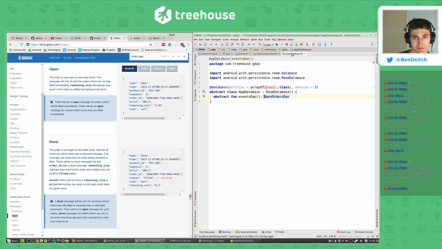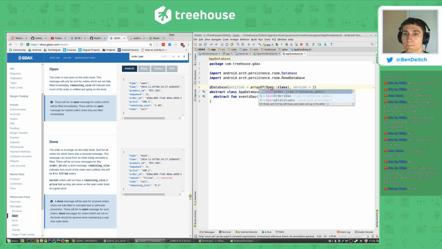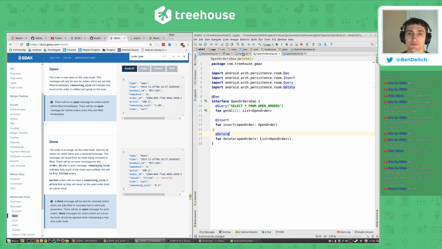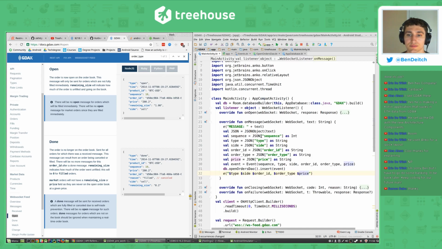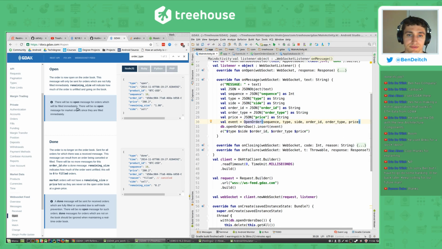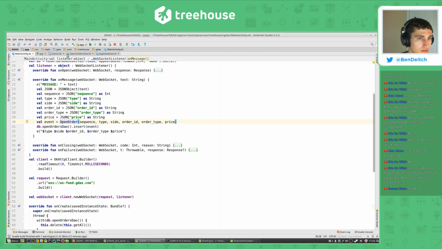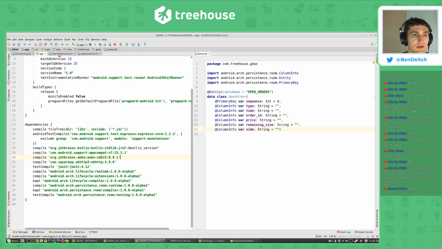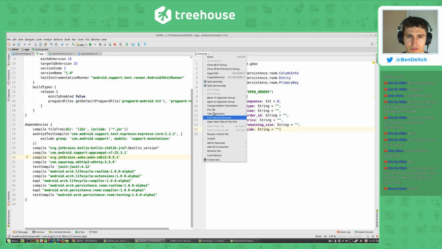Then jumping into this, do we need anything? Yep, we need open order class, and this is open. Oh no, we should refactor that one. Oh, good suggestion. Cool. And we need to update our version number, and I'm really liking Room and open order, so we need to change some things in here, right? Open order, and let's pull this guy, make it big, and oh, are you still called events? That's no good. Wow, I totally thought I missed that. Cool. So can I rename you from here? Nope, doesn't look like it.